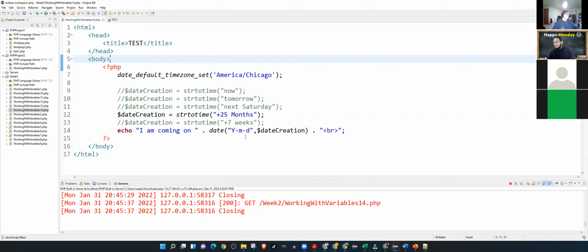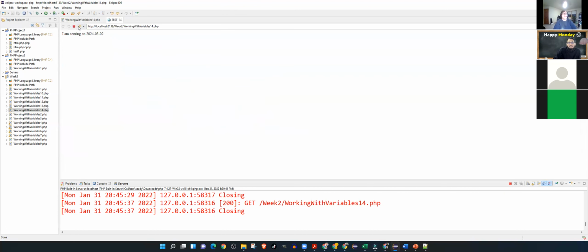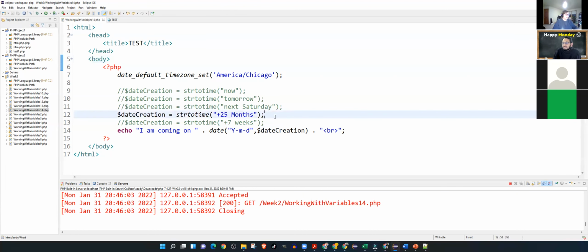For 25 months from now, it is giving March 2nd as opposed to giving, yeah, the end of February of 2024. No, never mind. I don't think that would be right. Yeah, 25 months from now should be the end of February of 2024.